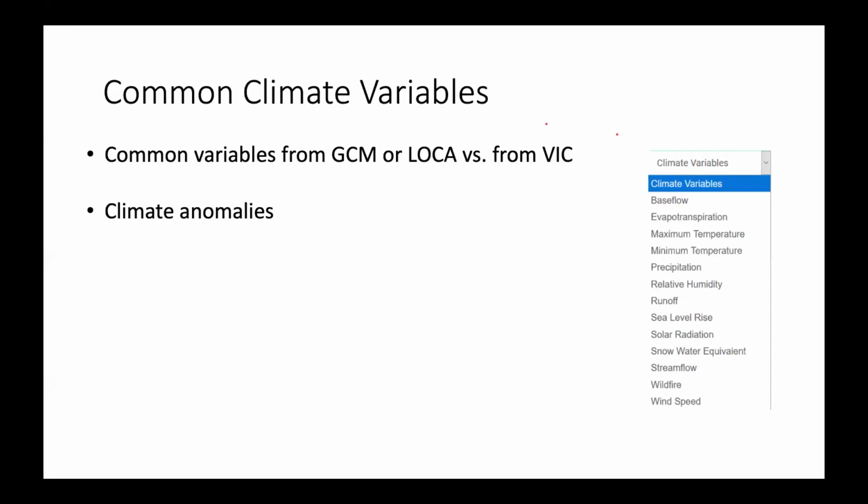Some of the variables like temperature, precipitation, humidity, and wind are coming directly from LOCA and GCMs, and the other stuff might be coming from another layer of modeling with its own uncertainties. And here's a list of the VIC model data that's available on CalAdapt across the state, which you could grab if you were looking at that sort of thing.